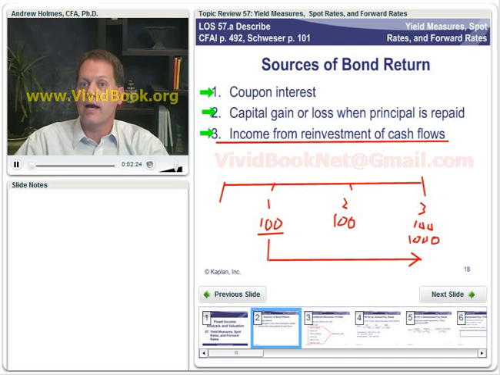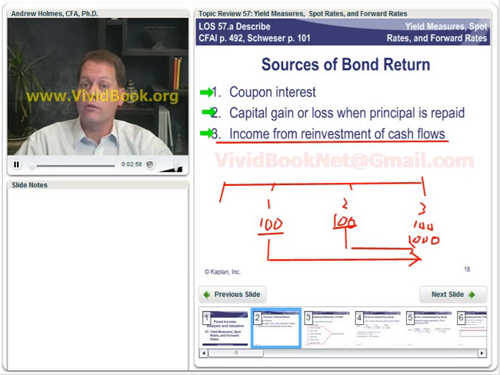When you get the cash flow at time 2, you're going to invest that also at the yield until we get to time 3. And then, of course, the time 3 cash flows are invested for 0 periods, so they're just sitting there. There's no reinvestment of those last cash flows. But this reinvestment of the interim payments is part of the return that goes into the calculation of the internal rate of return based measures. So reinvestment rate risk, or reinvestment of the cash flows for a long-term bond, can be quite substantial and can be a big part of the return.